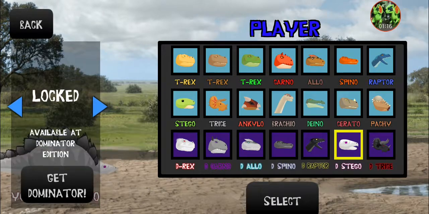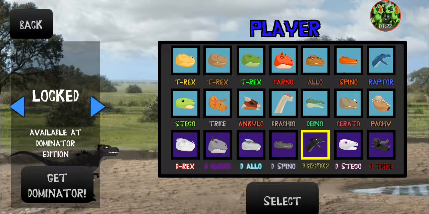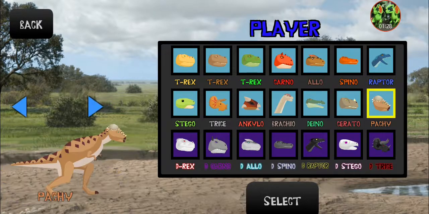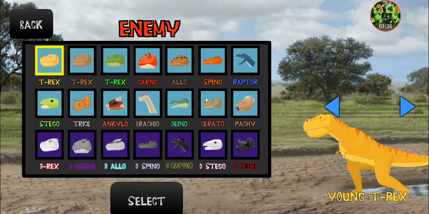We also got these weird Dominator Edition dinosaurs. I don't know if this video gets a lot of views, I might actually unlock these guys just for the fun of it. So let's do one battle and see how it goes. I think we're gonna go for Raptor, Omega Raptor, that looks pretty cool. We're gonna go out for Spino versus Raptor, there we go.